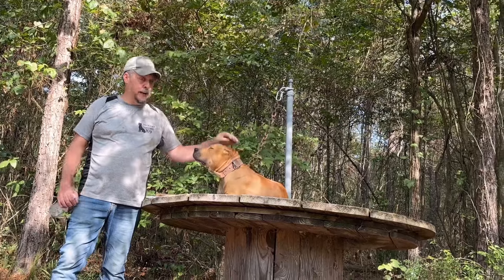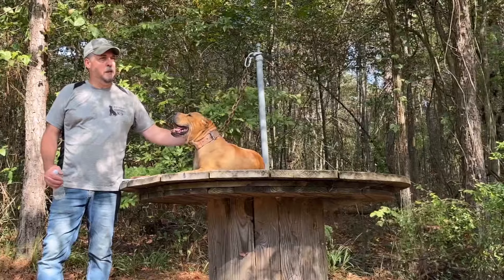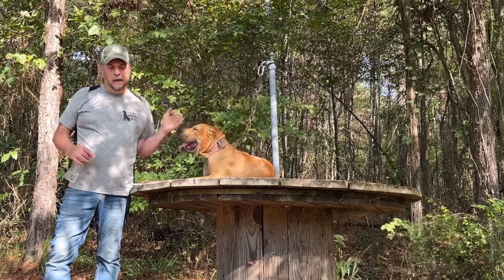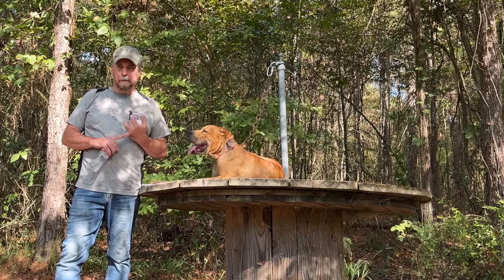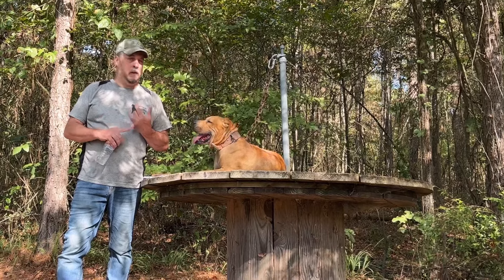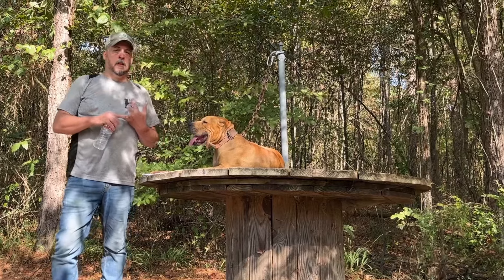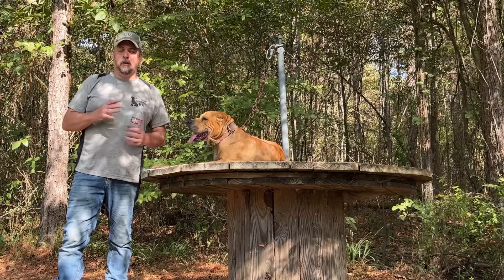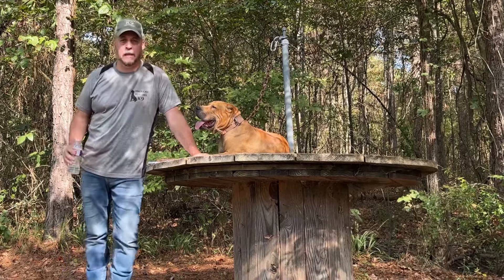Another dog you're going to see in the Sorrells blood that played a huge role is Boomerang. There's a dog named Bubba Bo. Bubba Bo has a hung pedigree on him. It is very well established and accepted that Bubba Bo was actually out of Davis' Scratch over Davis' Grasshopper. And those two dogs, Davis' Scratch and Davis' Grasshopper, go back to Davis' Boomerang.